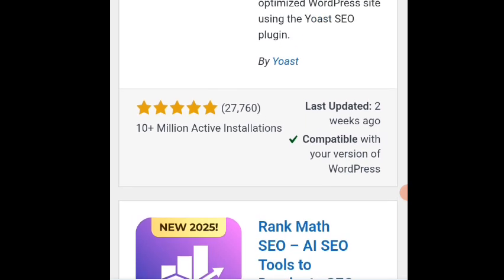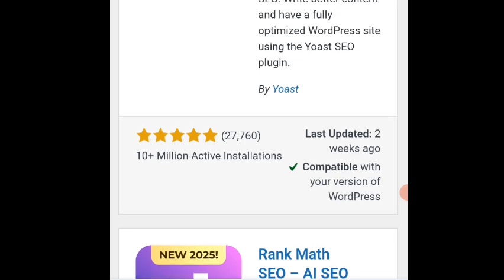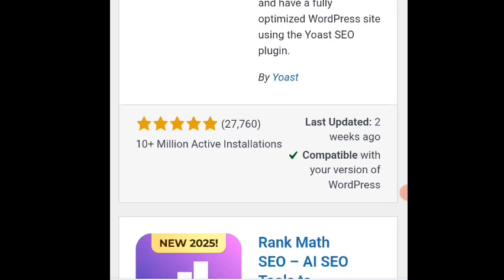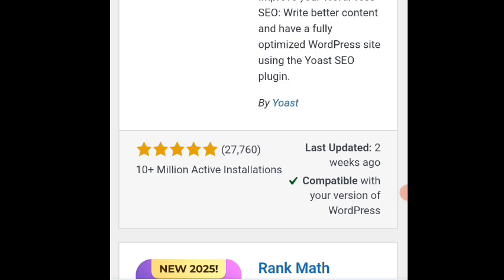Those are some of the things I look at. If the ratings are good, this has 10+ million active installations, and over 27,000 5-star ratings, that means this SEO plugin is good. So those are the things I look at before I install any plugin. I don't just install just any plugin from the suggestions given.